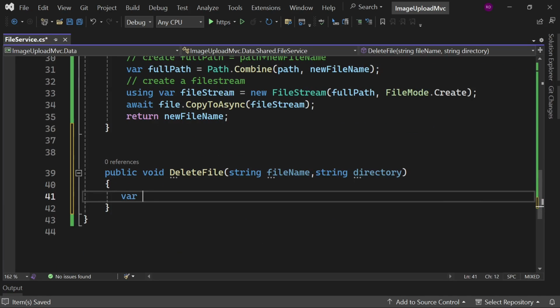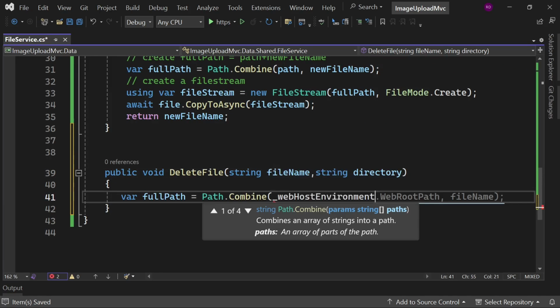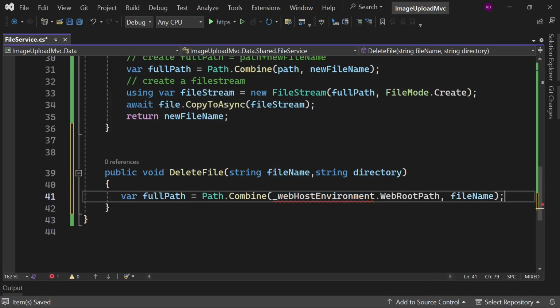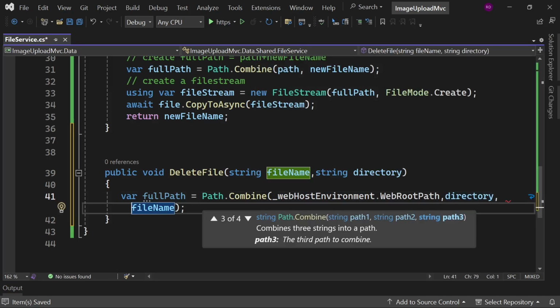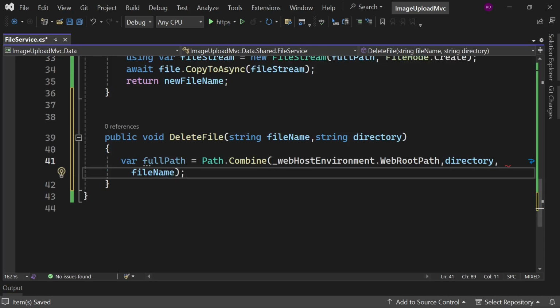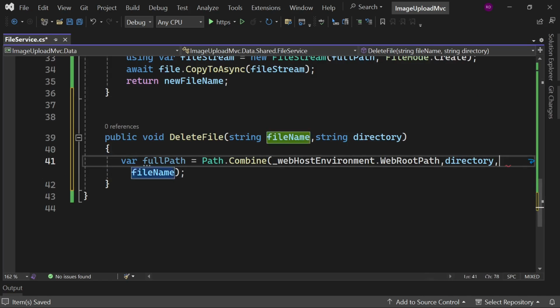Now first we will find the full path: web host environment dot web root path, comma, directory, comma, file name. So it is going to be our full path.